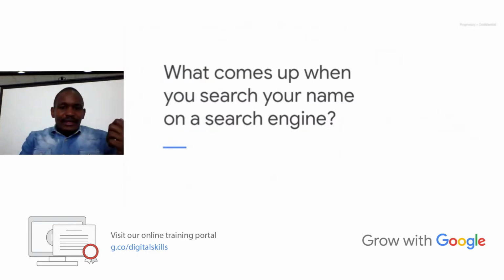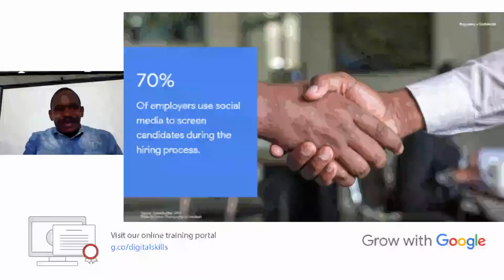So let me check the chat. Just do that as a nice icebreaker. Go on the search engine, type in your name, and see whatever is coming up, and you shall be in a position to understand what the digital footprint says about you. Just try Google and look at it. Go to the images section up there. What image comes up when you type your name? I'll be checking that as we proceed.